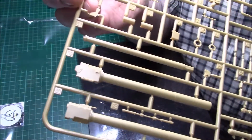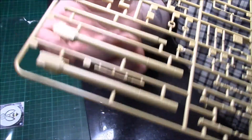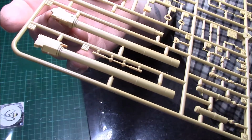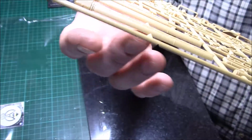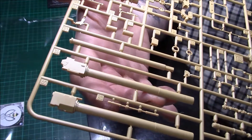But there again, I'd probably use a metal barrel, I'm not too sure, but I don't need to. No, I won't need to because this is slide moulded and a lot of this will be hidden in the turret. But there again, it's going to be easy to take them. See, there's only them seam lines and there's a couple of little marks, but we should be able to sort that out. Shouldn't be a problem.